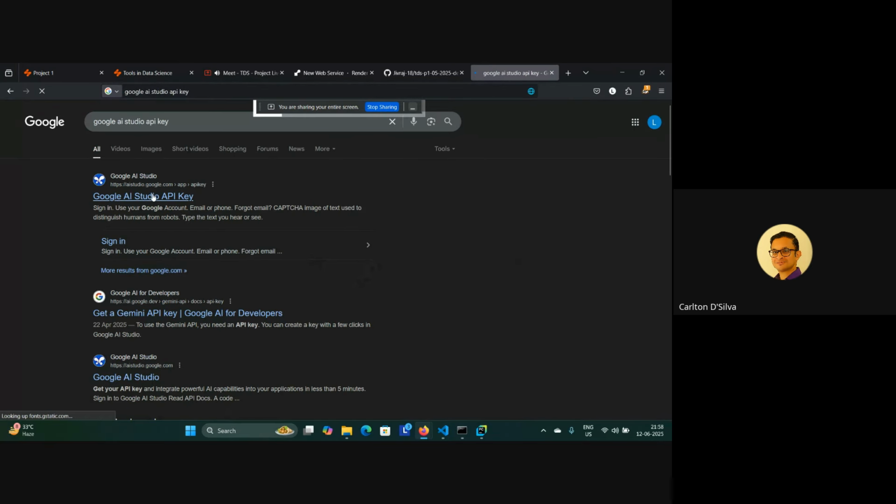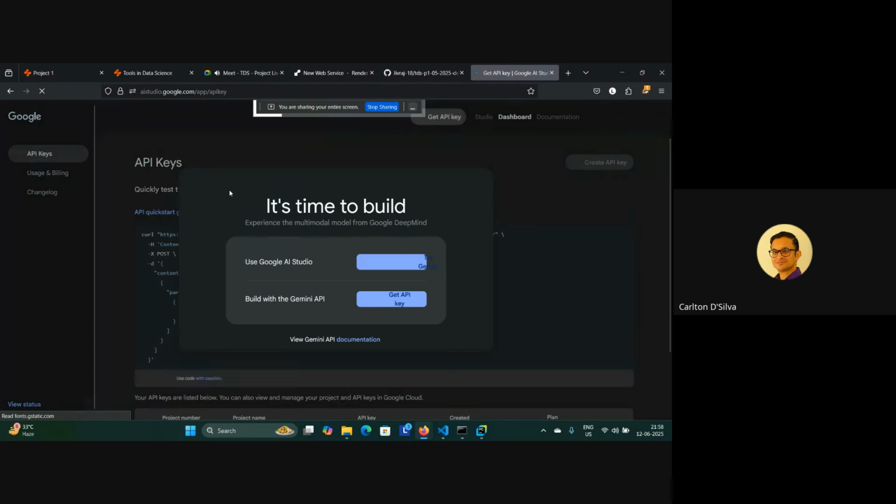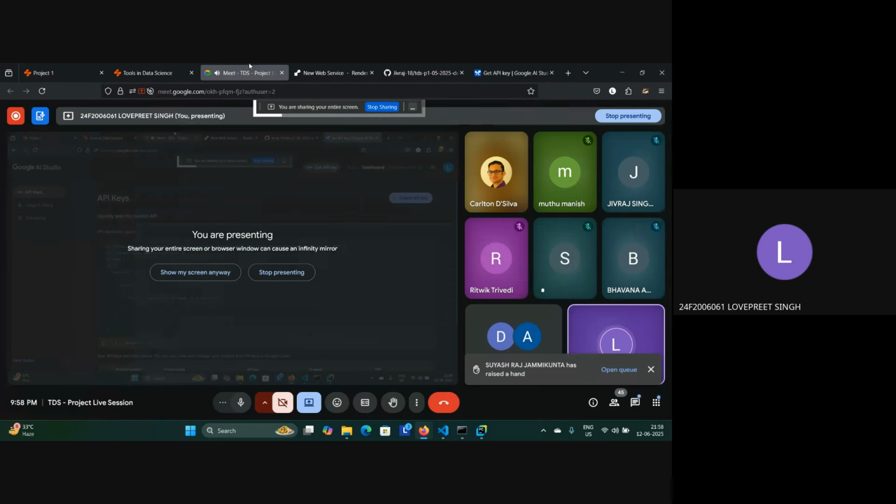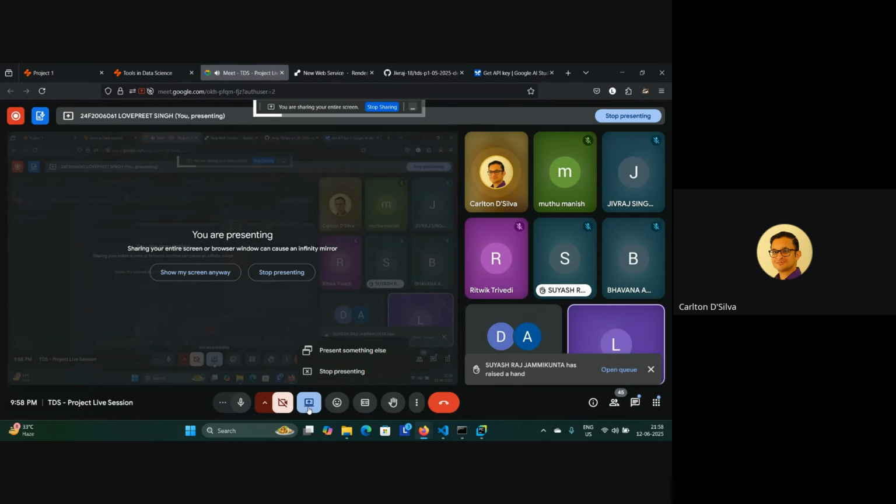So for this part you can probably stop sharing your screen and just load the correct API key. Okay, got it. Make sure you're using the correct API key name, like from the repo. Jivraj has given the API key name. So make sure that your environment variable is labeled GOOGLE_API_KEY. Okay.